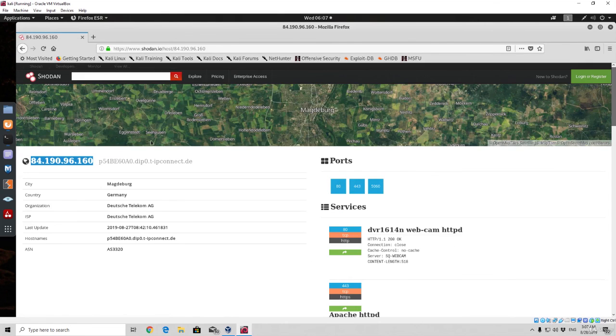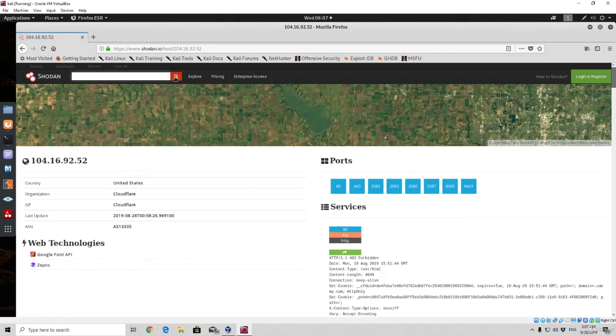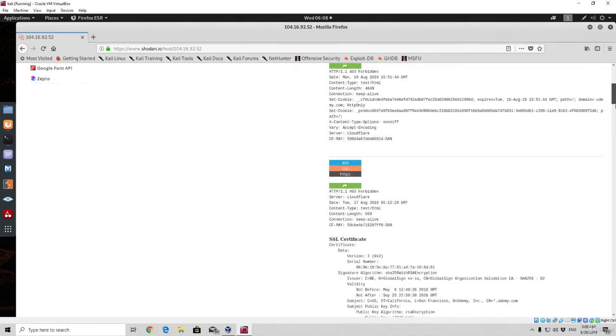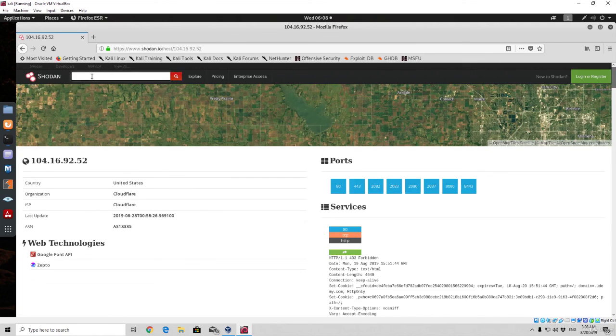The thing that we are interested in is that if you find out the IP address of your target, you can simply use this search bar up here and specify some kind of IP address. As we can see, here is some by default. You can simply search it and we can see the actual information for our target. And in our case, the target is currently located in the United States. The organization and the ISP which it is running is Cloudflare, the web technologies are Google Front API and Zepto. And right here are some of the open ports for that specific target. So you can also use this to input the IP address right here and discover as much information as you can. So that would be basically about it.